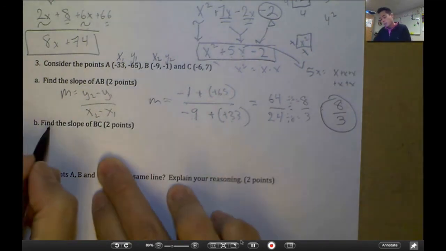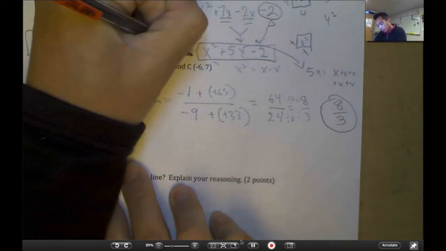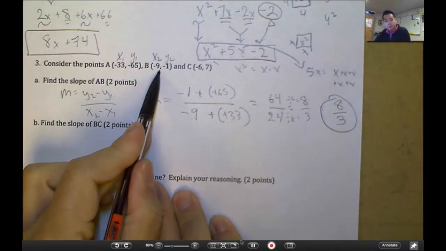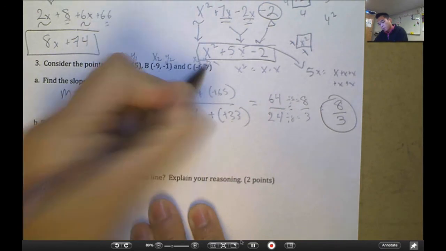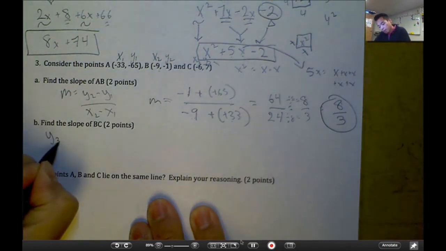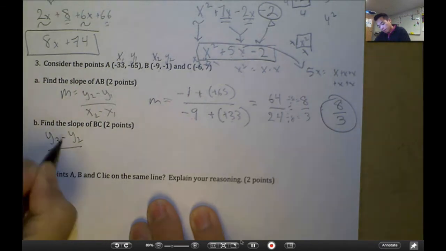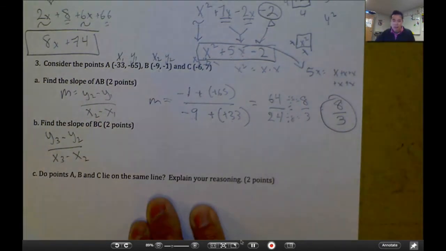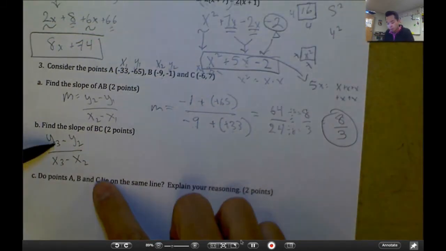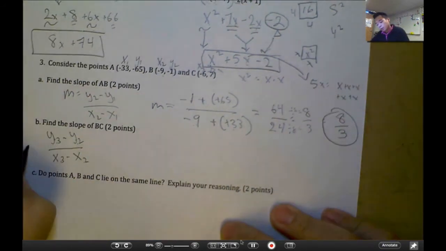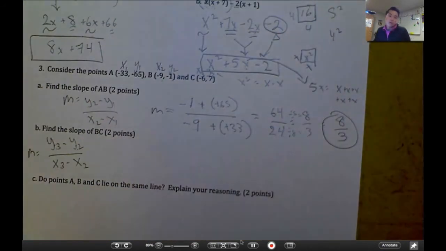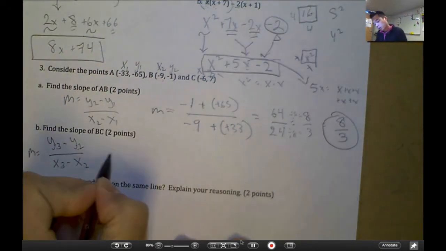Let's go down to BC. Here, I have x2, y2, I'll just do x3, y3, same thing. I'll do y3 minus y2 over x3 minus x2. It doesn't really matter about the 3 and the 2 because they're the same. You can do y2 minus y1, x2 minus x1, and it'll be the same. As long as you're finding the difference between your y values and then your x values, it's change in y over change in x. So, let's jump right in.